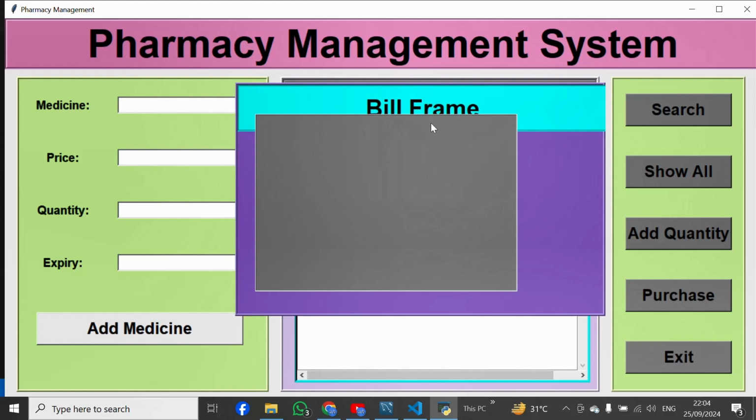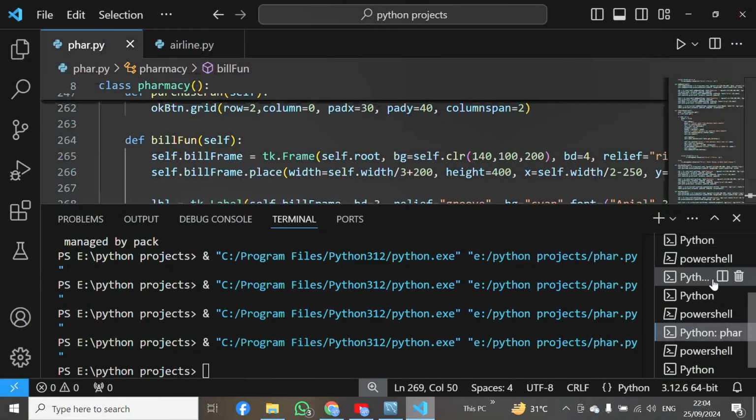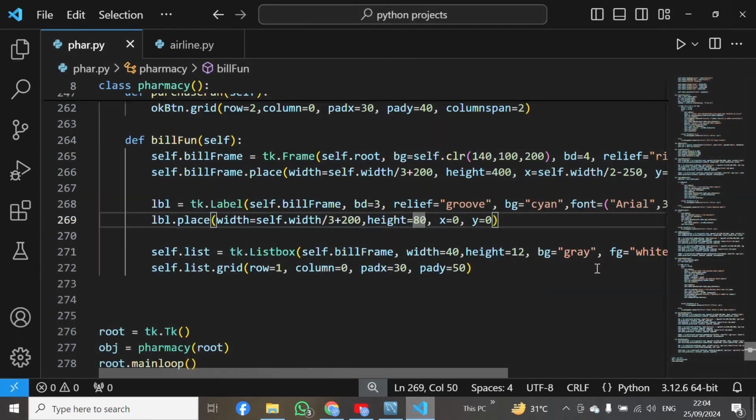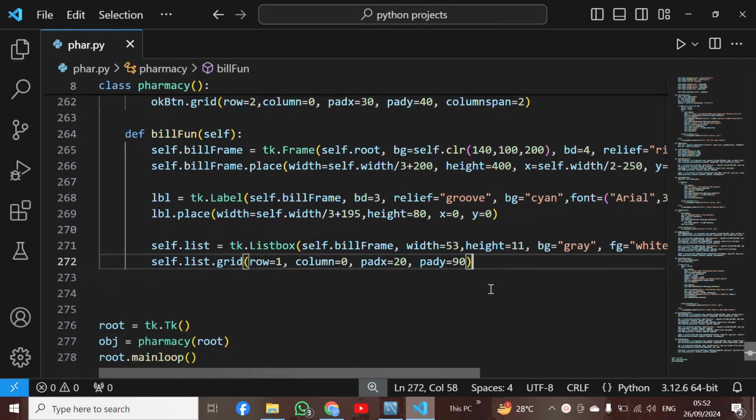Now this is our list box, but still I have to adjust it. So now I have to decrease this vertical padding, and then I have to increase width. So I will close this, and also I will close this, and I will change values. I have changed value for this list.